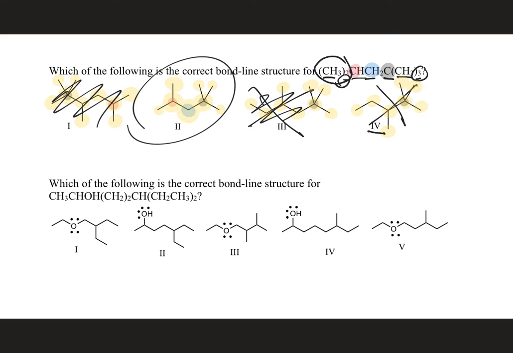Second question, which of the following is the correct bond line structure for the one shown there? Kind of doing the same stuff here. So we have 2 of those are ethyl groups. So they're 2 carbons long, attached to this carbon here. So look for a carbon bonded to 2 groups of, let me change the colors of this. That carbon will be that one. It's bonded to 2 groups that are 2 carbons long, 2 ethyl groups, right there.